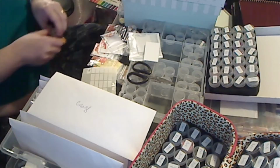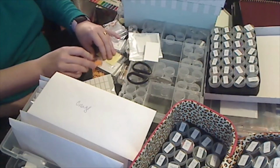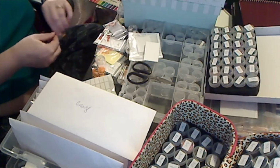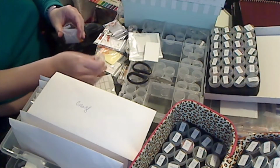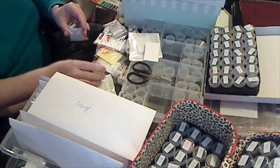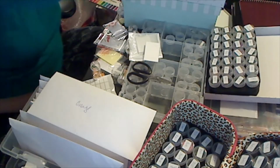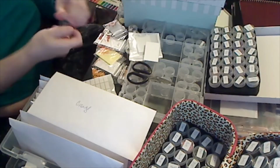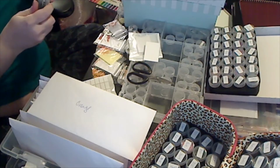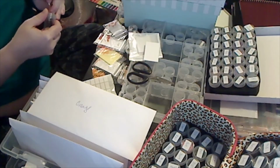Okay, 742. Quick perusal through these oranges. None of them fit. 742. Do it square. Stick that in there. Re-lid. Sticker. Come on.